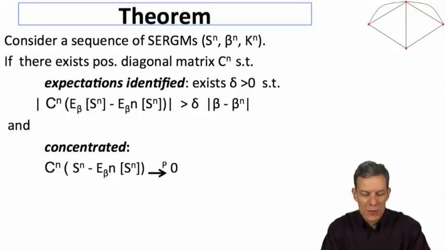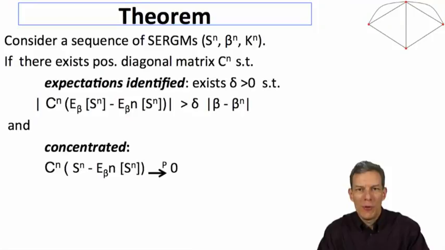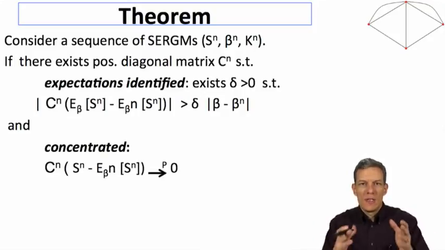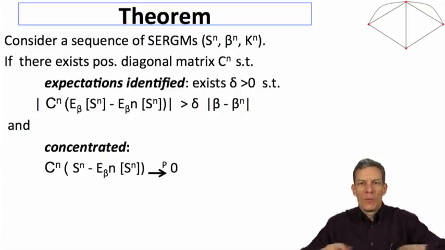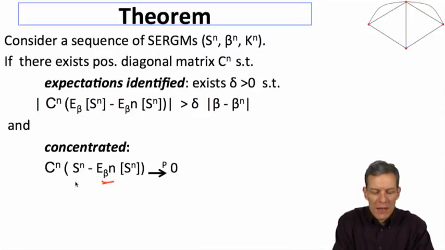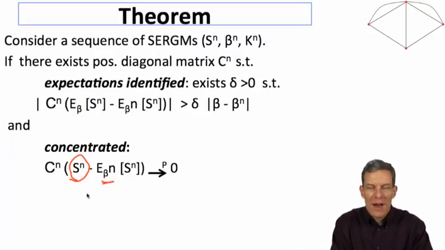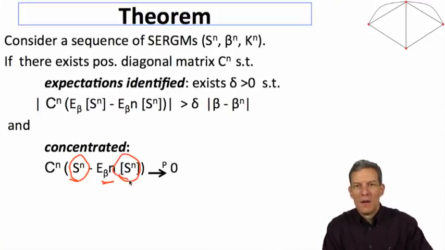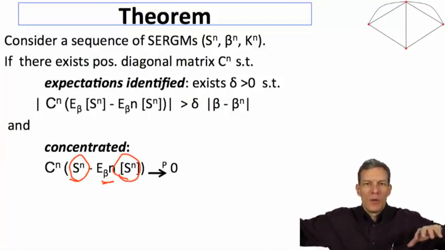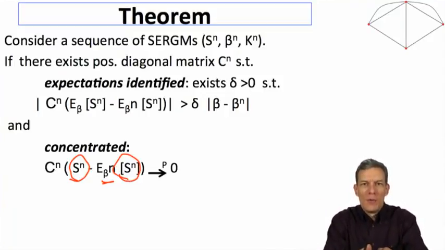The second thing that is going to have to be true is that we are going to have to be able to get enough information out as the system gets large so that the distribution of statistics isn't all over the place. If nature's working with a particular beta n, then there has to be a high probability that the actual statistics it's going to generate are fairly close to the mean. Otherwise, since we're working off the mean, if nature's generating statistics all over the place, then we won't know that we're close to the mean.